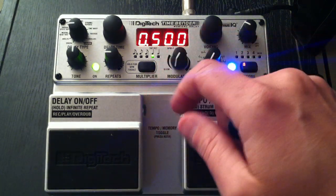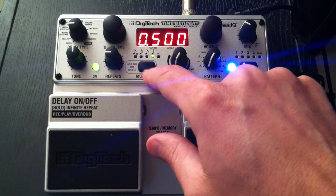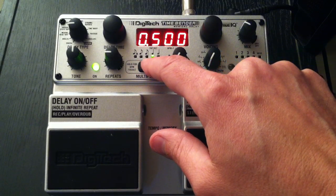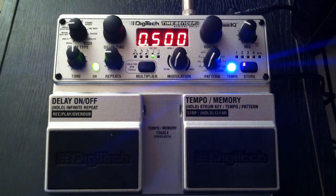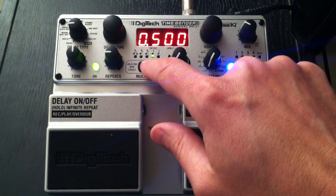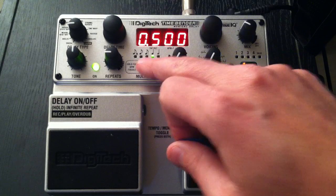Okay, what I want to show you right now before we move on to the next type of delay really quickly is the multiplier button. What this does is it basically can increase or decrease the repeats in a given amount of time. Right now we've got it set for a half a second delay. So if I move it here, it gives you twice as much time for the delay to happen. So let's move back to a quarter note.